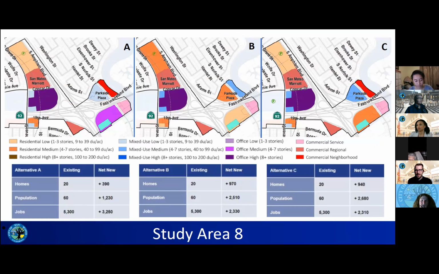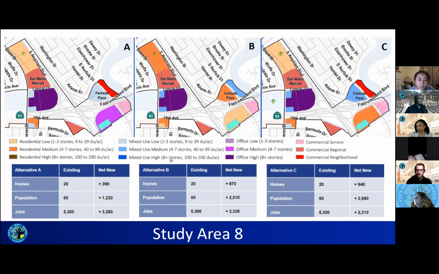So this one we do have a side-by-side. It's a little bit of a smaller study area. So I'll point out the primary differences between each of the 3. In A and C, I'll start at the north end, what is currently office space there is low density residential in A and C, and medium density residential in study area B. The Marriott and that high office space stay the same in all 3 scenarios. But those 2 parcels on the left side of the high office space vary from mixed use low in alternative A, and then they're mixed use medium in B and C.